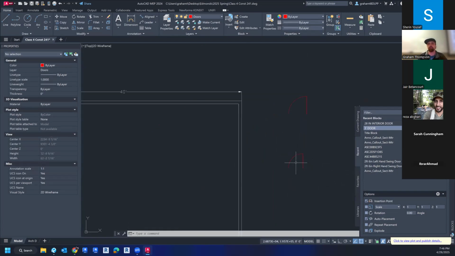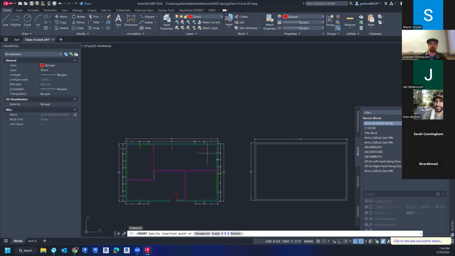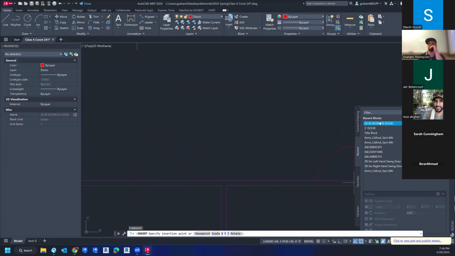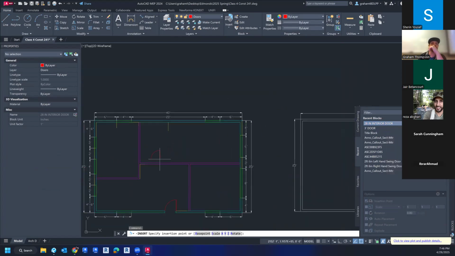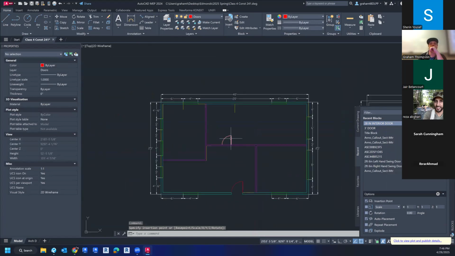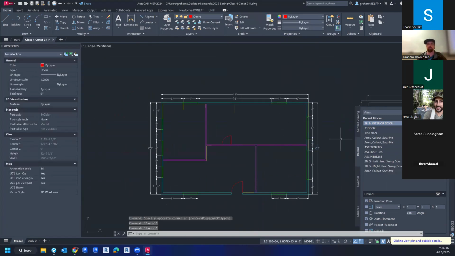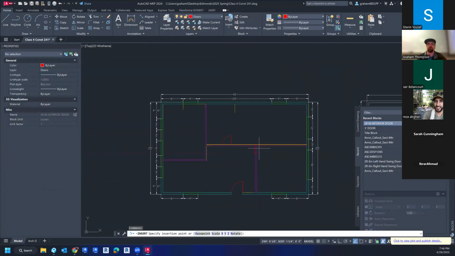And now that I have this interior door over here, I can take the same thing, not from my title block, but from my blocks palette. And now I can drop this interior door wherever I want to, right? I don't have the same thing at a place now. No, we'll just drag a new one over. So grab one for there, one for here.